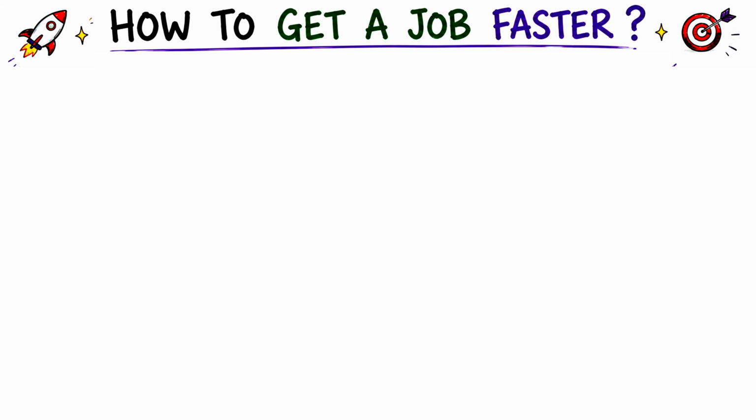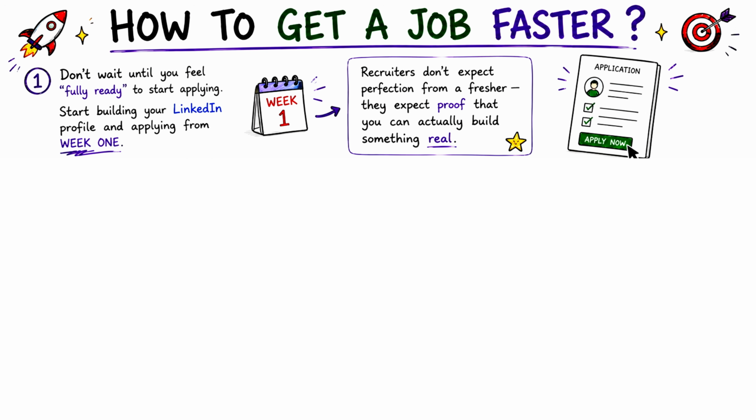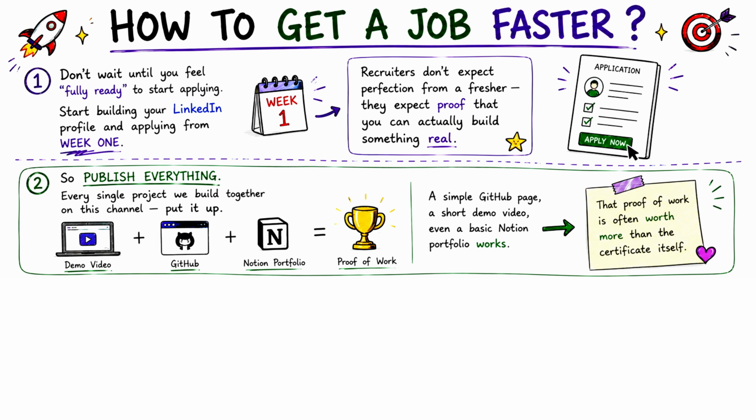One last thing before you go, and honestly, this might be the most important thing I say in this entire video. Don't wait until you feel fully ready to start applying. Start building your LinkedIn profile and applying from week 1. HR doesn't expect perfection from a fresher. They expect proof that you can actually build something real. So publish everything, every single project we build together on this channel. Put it up on a simple GitHub page, a short demo video, even a basic Notion portfolio. That proof of work is often worth more than the certificate itself.